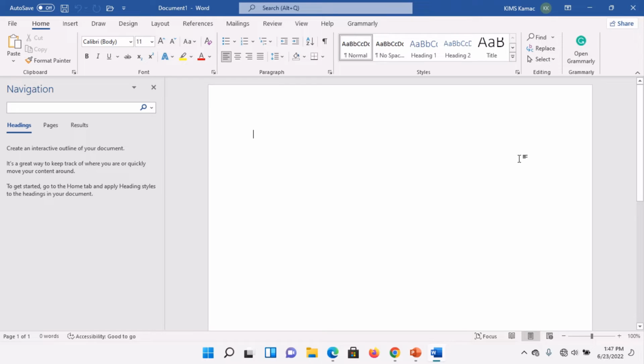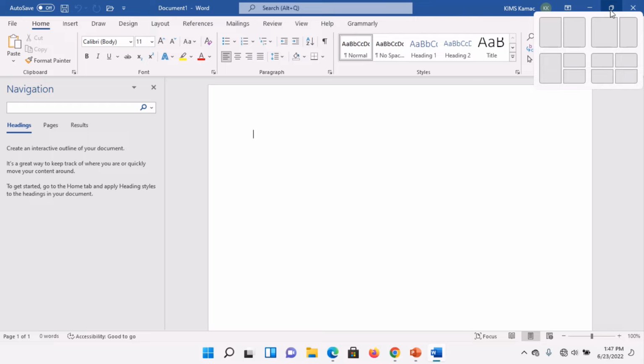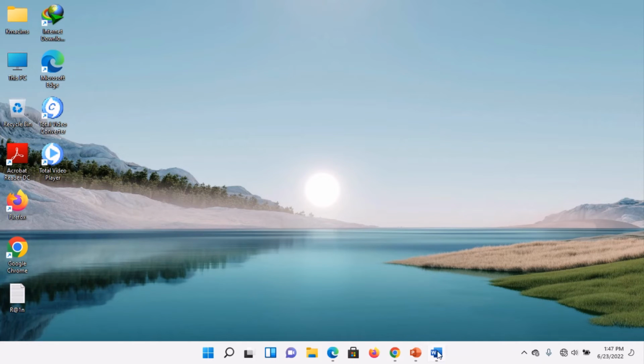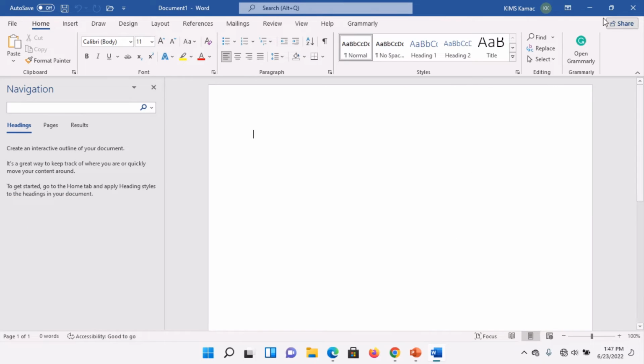It also has the minimize, maximize or restore, and the close buttons. You use the minimize button to minimize your document, then the maximize button to maximize the document, and the close to close the document. It has the workspace where you perform your editing or create your work.